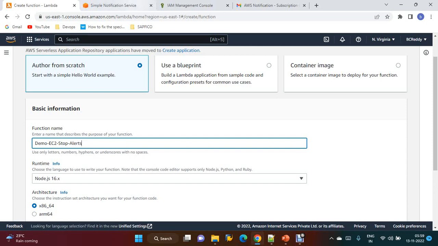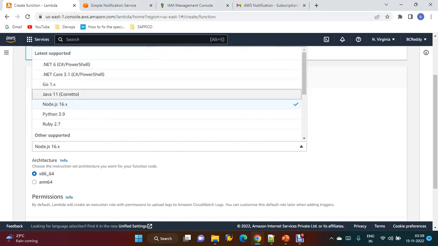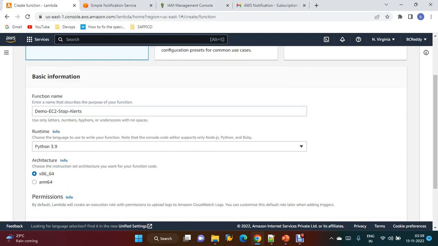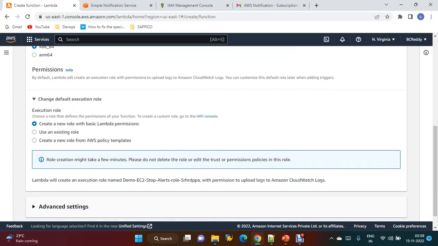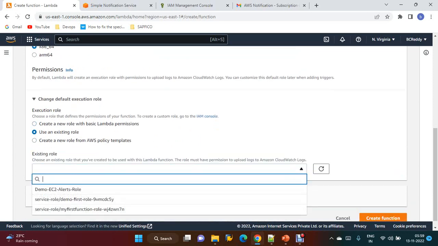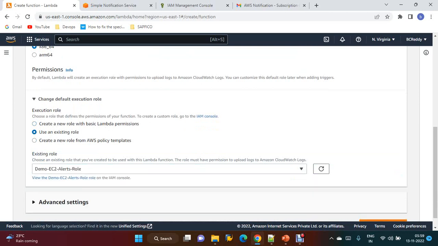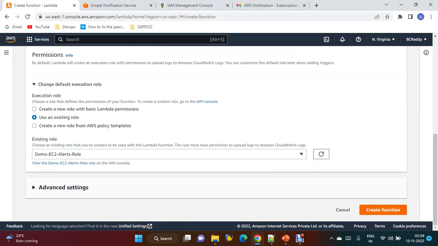So whenever someone stops my EC2, I need to send a notification. Runtime is Python. For permissions, you just need to change by using an existing role. You can select the role demo EC2 alerts, create function.